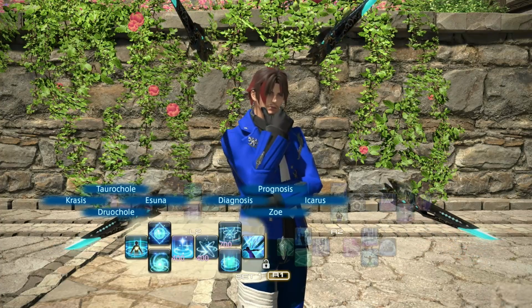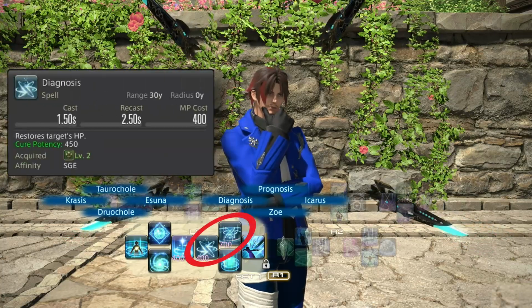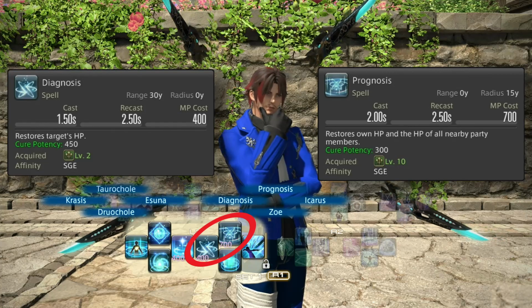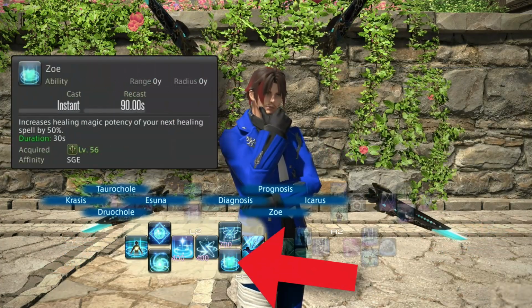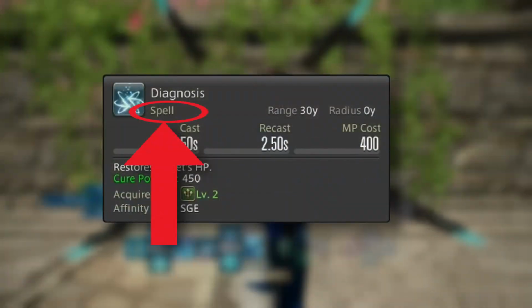This cluster is set up similarly to the right trigger but with a focus on healing. Sage's single target and AoE healing spells are on the left and top face buttons respectively, mirroring the attack spells on the right trigger. Zoe is on a bottom face button. This ability powers up Sage's next healing spell. Spell is the key word there.